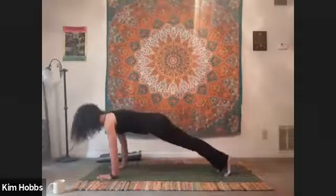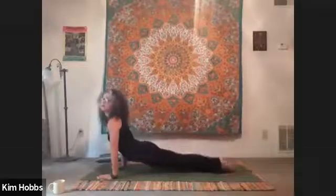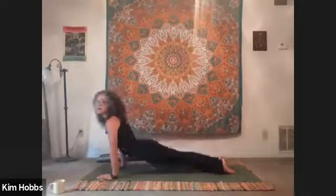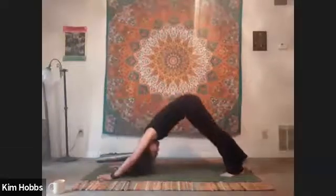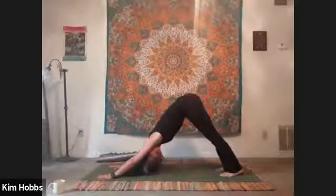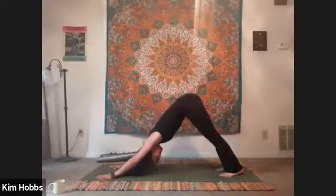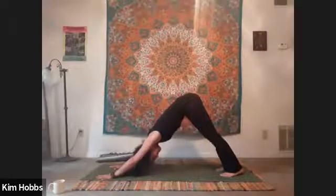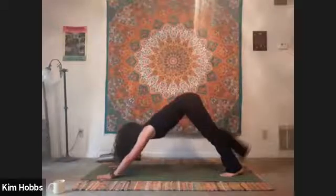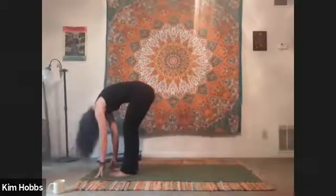Exhale, lower knees, chest, chin, or chaturanga. Inhale into your up dog or your cobra. And exhale back to down dog. Take a deep breath in through the nose, out through the mouth now. And then look between your hands and either step or jump forward to the top of your mat.